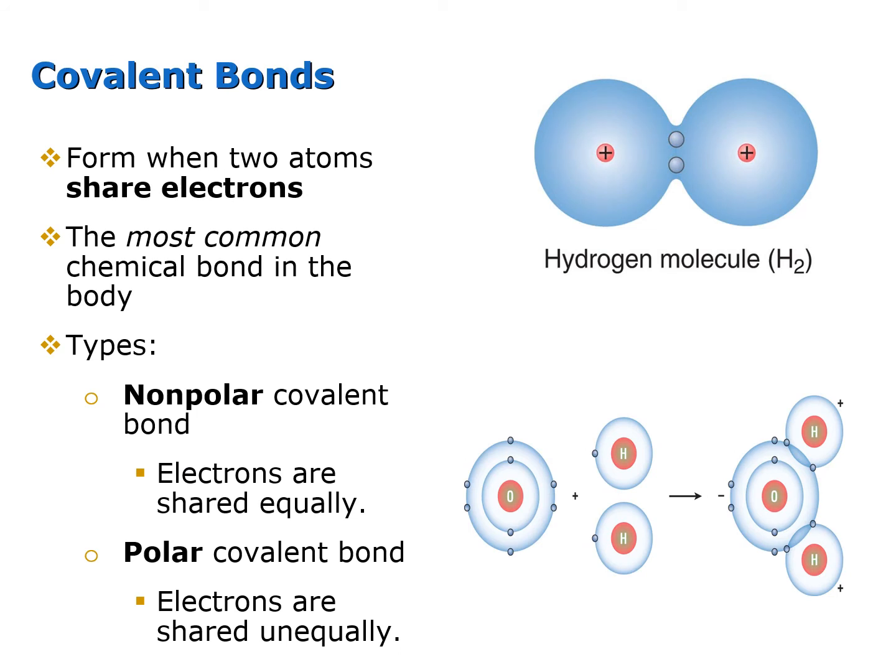The second type of bond that two atoms can develop is called a covalent bond. And we are going back to terminology: co means together, and valent or valence comes from the number of shared electrons. In this type of bond, the molecules will share the electrons. The electrons will not be donated and accepted, but they will be shared. In nature, this is the most common type of chemical bond that we have in our bodies. It's probably the most common chemical bond.